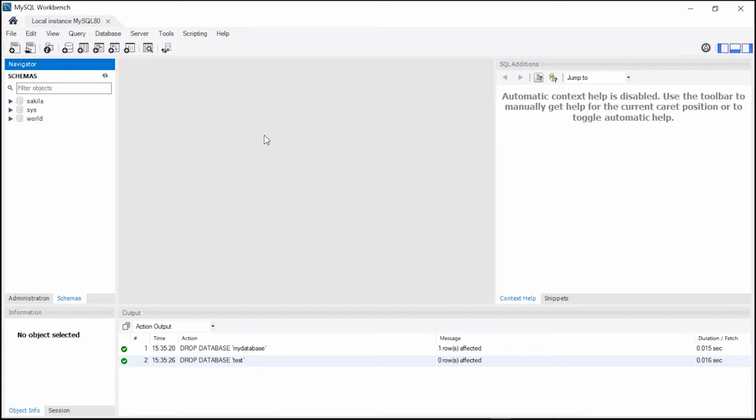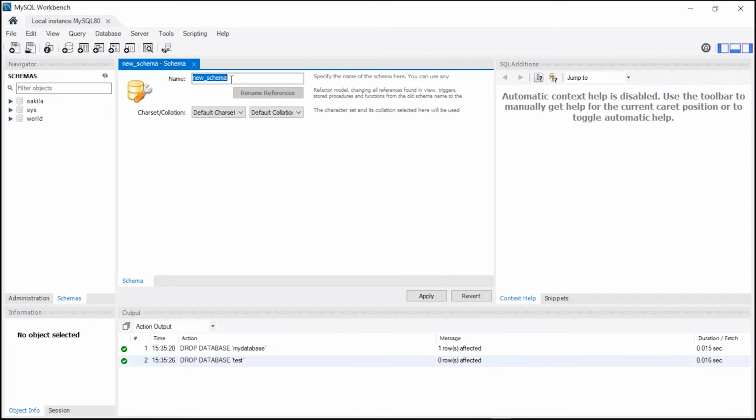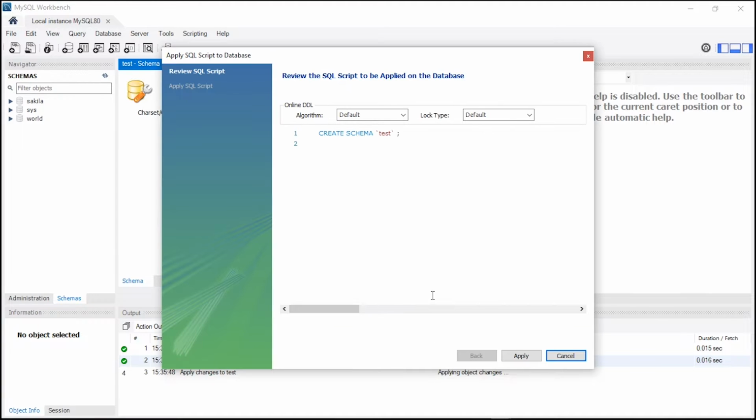To create a database in MySQL, you use a schema. So create a new schema in the connected server. Just click on it, and then you can give it a title, let me say test. Then you click on apply. This is the statement to create the database, which is create schema test. But in our code, we shall be using create database, because I will be using SQL statements. Once you're done, just click on apply, then finish.